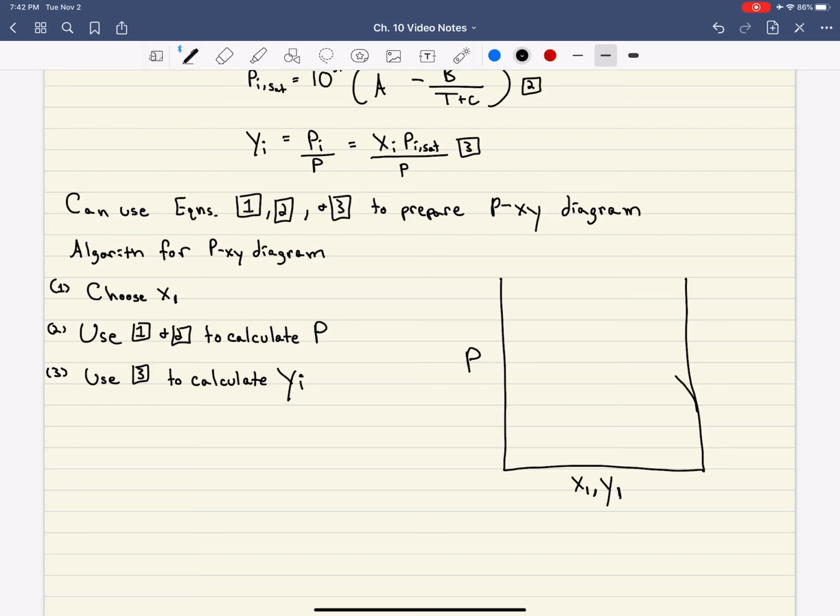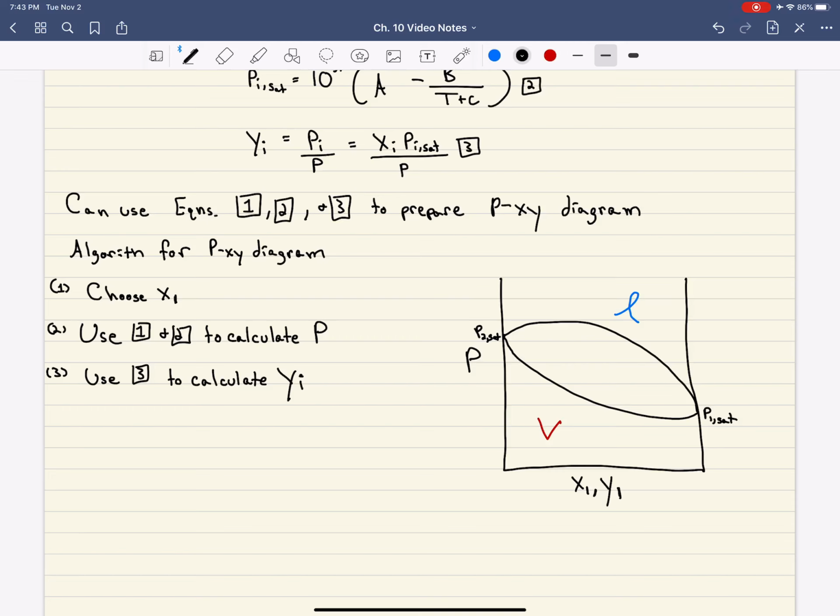And so to put this in graphical form, with step 2, what you would be calculating is a curve that looks like this, where everything above this line would correspond to the pressure range in which the mixture is just pure liquid. Then with step 3, what you would be calculating is this line, where everything below this line is vapor.